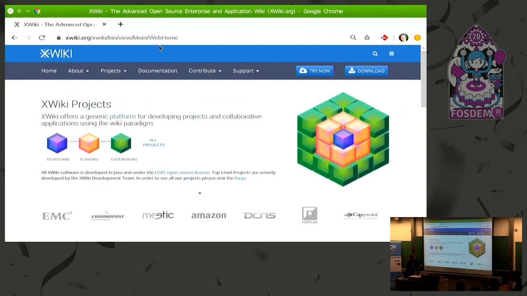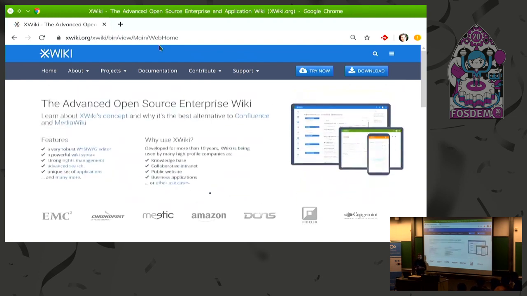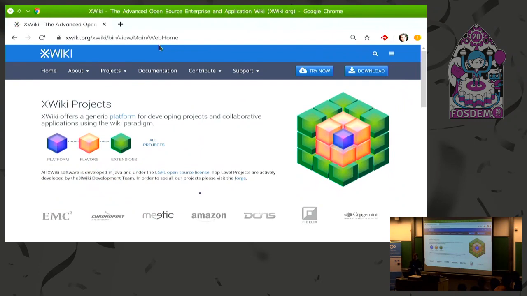So what I wanted to do was to build a cheap intranet out of an open source platform, which is XWiki. And I wanted to imagine that we have a company, a small one, around maybe 40 or 50 people, just enough to want to go out of Word documents in terms of knowledge sharing, and not enough to go to a fully fledged solution with lots of bells and whistles and really, really expensive.